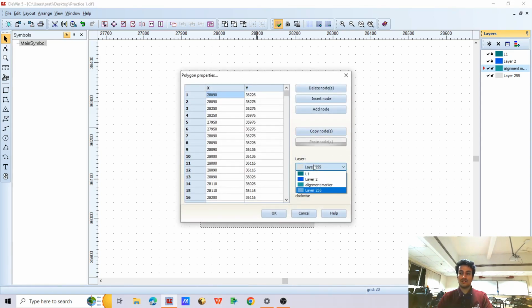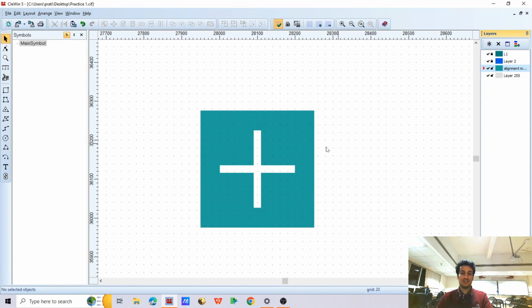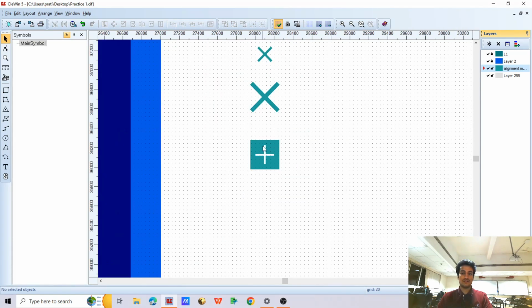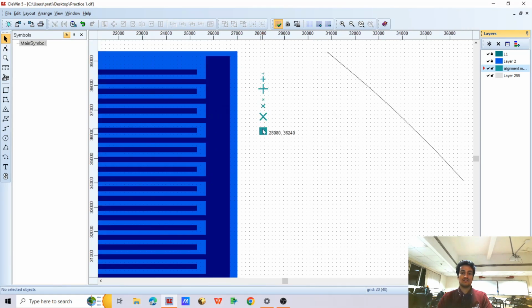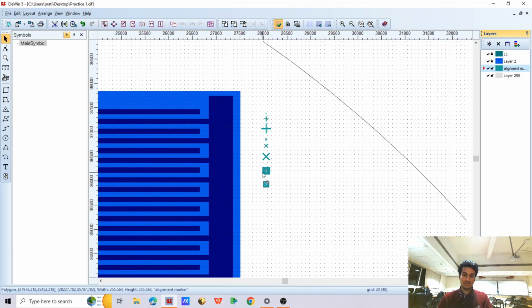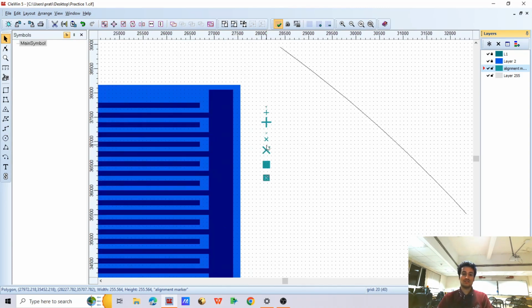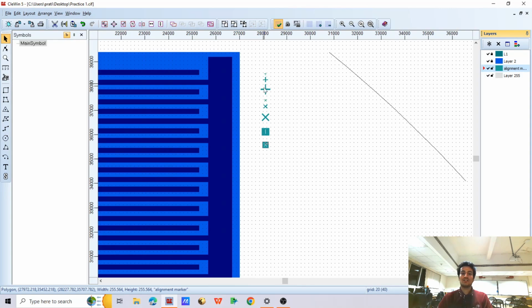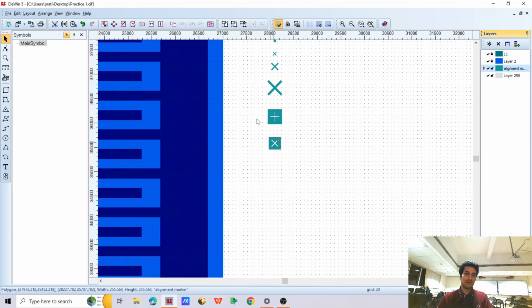Change its property to layer 3. Yeah. Now we have got a bright field plus. I will do the same with this cross. So now I've got this much of markers. Okay, so this is a single set. You can make a lot of different kinds of markers also.